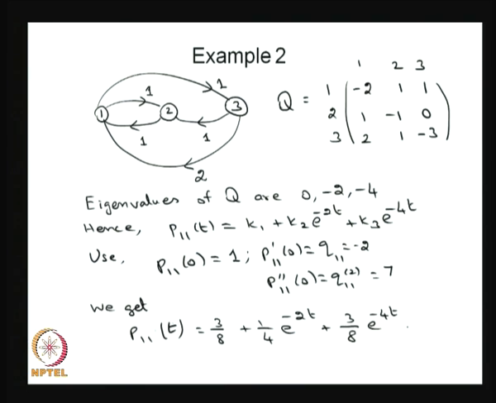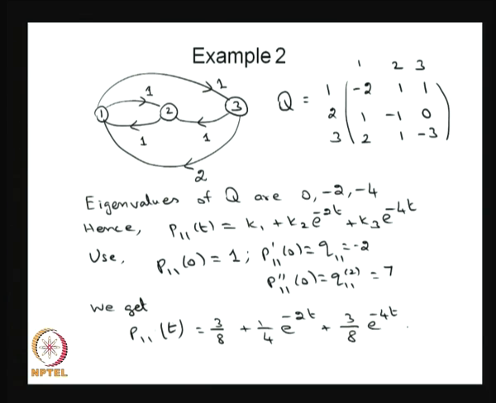My interest is to find the time dependent solution for this example also. I can make a forward Kolmogorov equation, p dash of t is equal to p of t times Q. It is a 3 cross 3 matrix, therefore I will have 3 equations, and I have one more equation, the summation of probabilities equal to 1. I can start with the initial condition, the system being in state 1 at time 0, that probability is 1, and I can solve those equations with the initial condition and get the solution. That is one way.